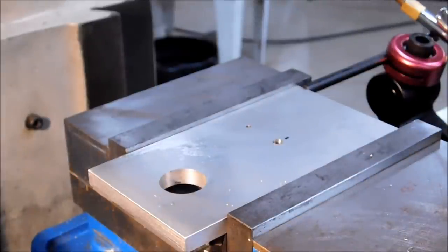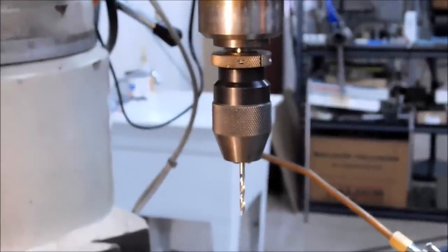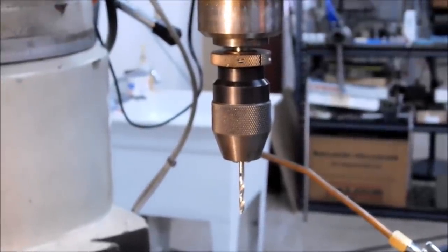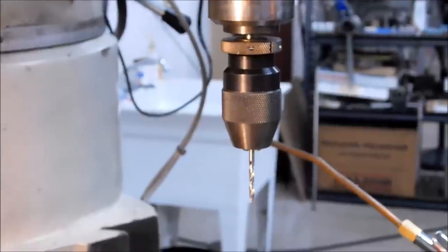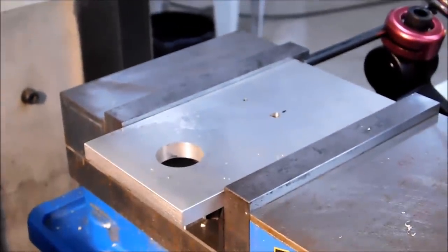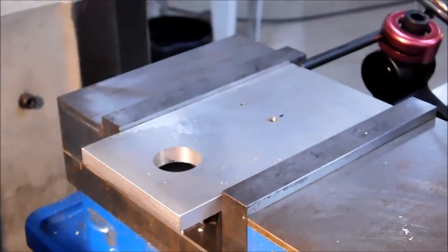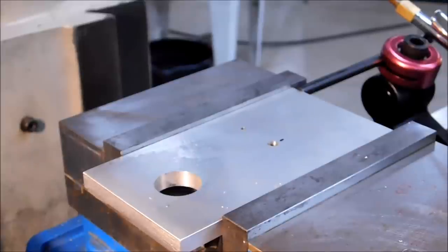And for those of you that are going to ask why not to use an end mill and a chuck, the chuck is connected to the arbor with a taper. Any side load could break the taper, and all of a sudden you have a flying chuck, which is novel if you have a circus, but it's not what you want in a machine shop. Change over to an 1/8 inch end mill, raise the table, make that slot.